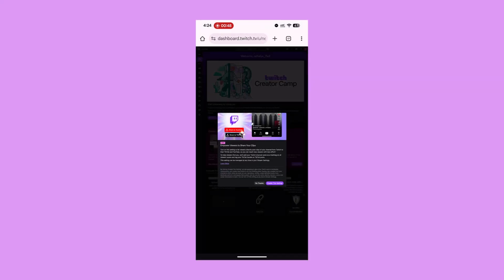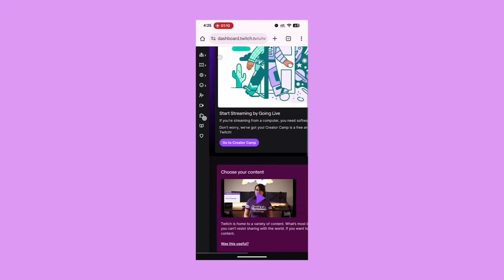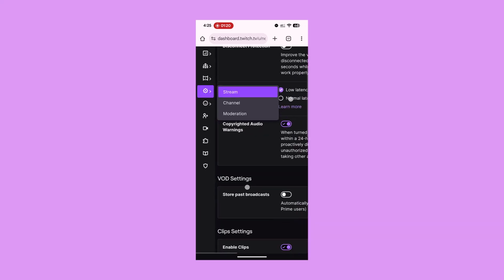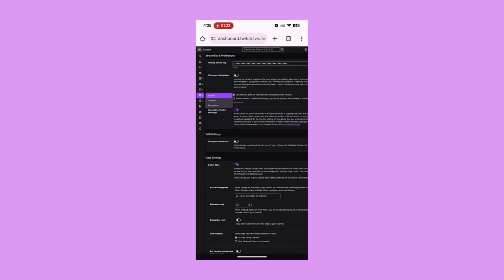Once you click on the Creators Dashboard section, over here you want to navigate, and from the left hand side bar, click on the Settings button. So you have the settings in the left hand side corner, click that out, and over here you want to go ahead and from the pop-up window click on stream. As soon as you click on the stream button, you could see this sort of field over here.